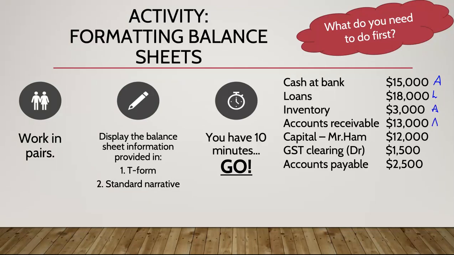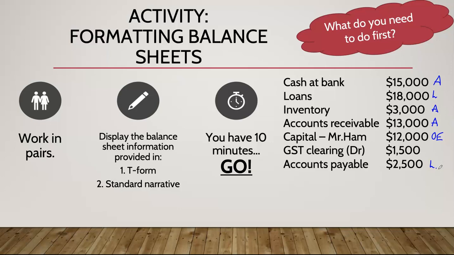Accounts receivable. Customers who bought goods and services, goods from us, but haven't paid us back, but they have to. That is an asset for us. Our capital is the business worth, owner's equity. In this case, Mr. Ham, me, this business to me is worth $12,000. And accounts payable is a liability. I owe my suppliers $2,500.